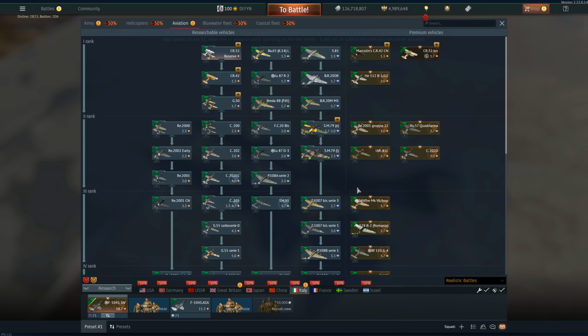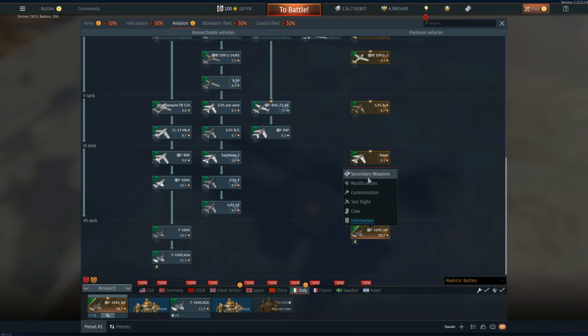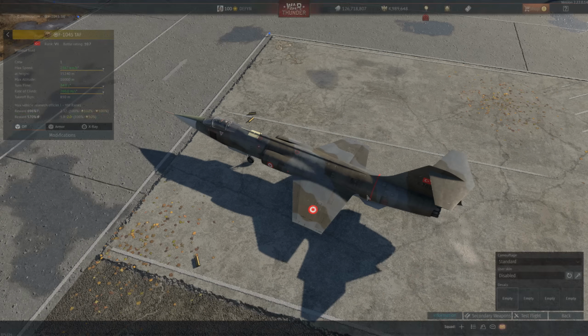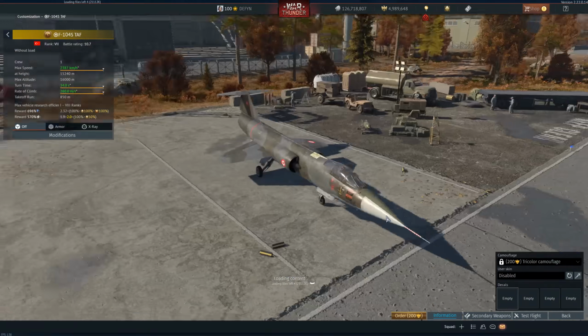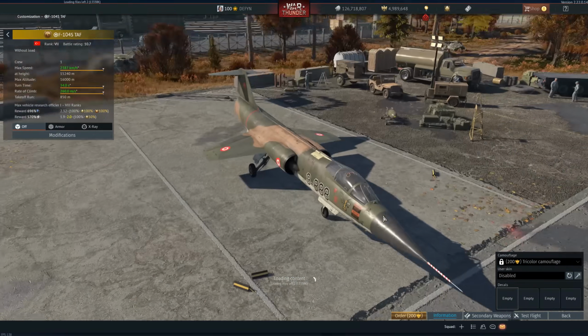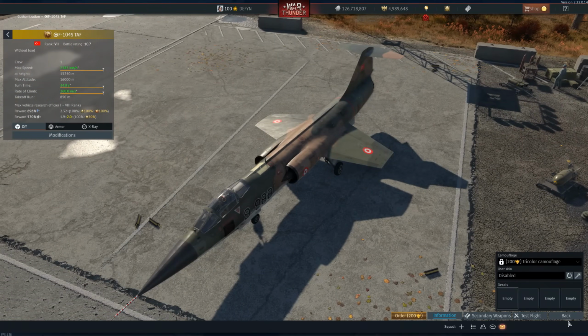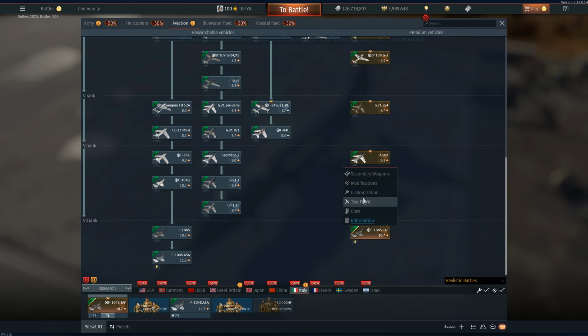And then we have Italy. Italy gets a whole lot of nothing. It gets the 104S, which is a copy-paste of the other one. But it does get a nice little skin. It also gets the cat skin, of course, from the pre-order. But hey, there's not really much to say here.